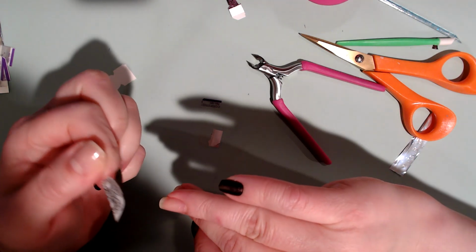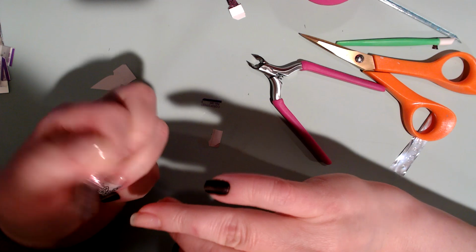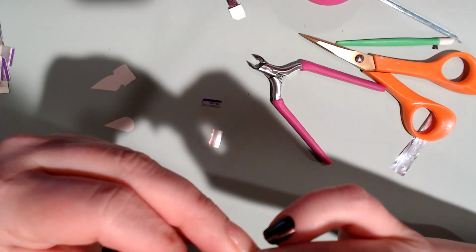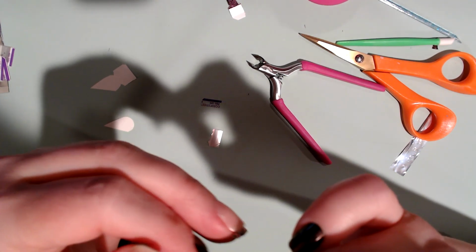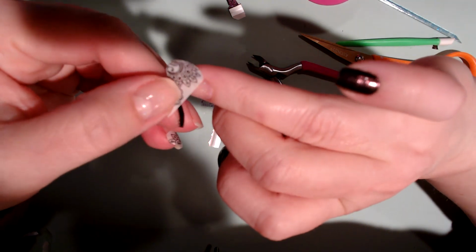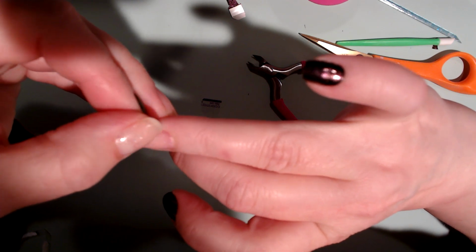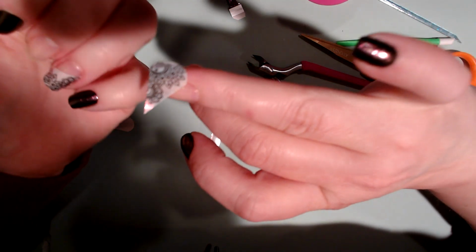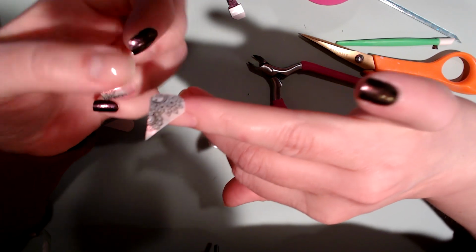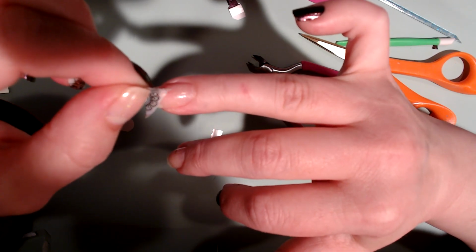Let's see here. So I'm going to go like that. It needs to go the same direction, and it needs to cover my nail. Oh, you guys can't even see what I'm doing. I'm sorry. And this one was up high, so I wonder if I cut it enough that it's not going to, oh crap. I think I'm going to have to do this edge right here, or it's not going to be long enough to cover my nail, I don't think.